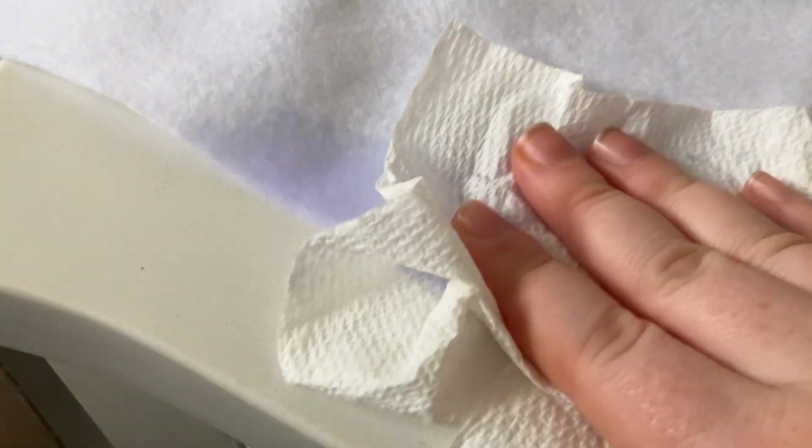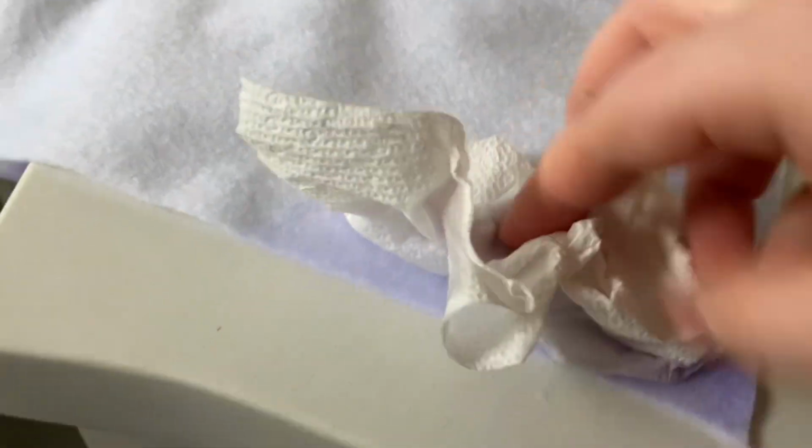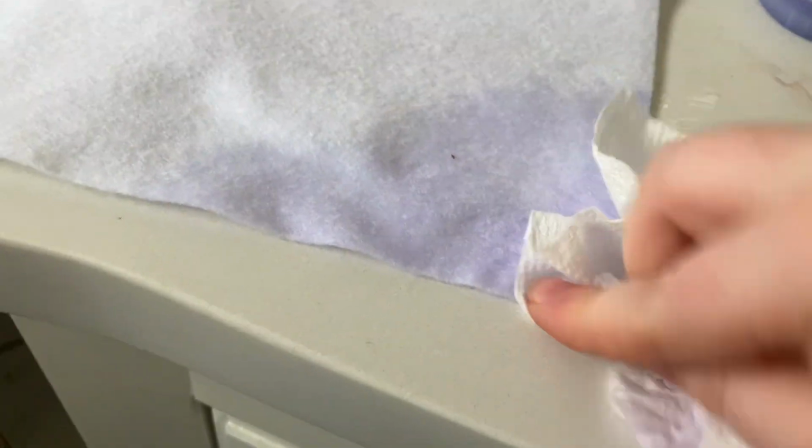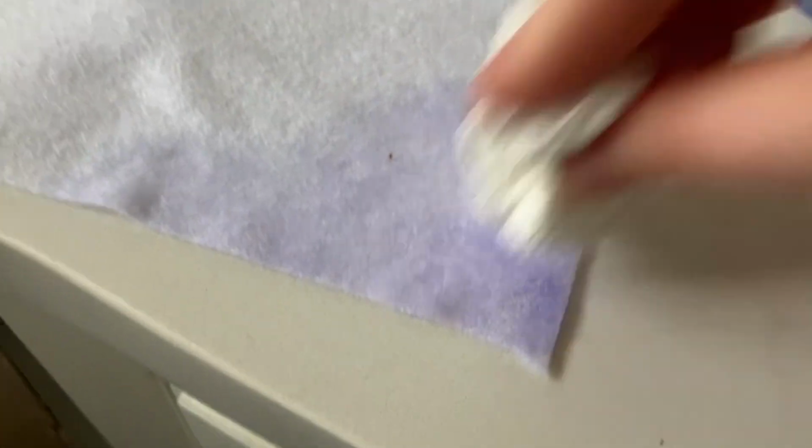And then I'll take my paper towels. Yeah, I went a little bit too far on this one, but I don't mind. This is just my test sample. My wings are beside me. But yeah, you can get a really nice gradient like this, and a nice mass tone like this one. Actually, it's a nicer gradient on camera than it is in person, I'll be quite honest with you there. But yeah, basically, that's what I'm gonna do with it.